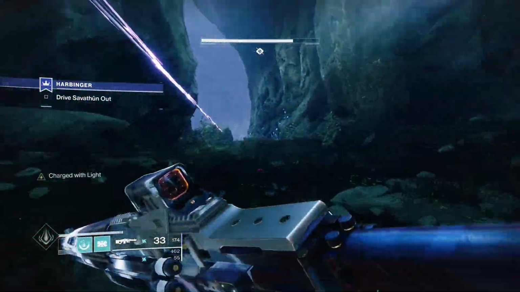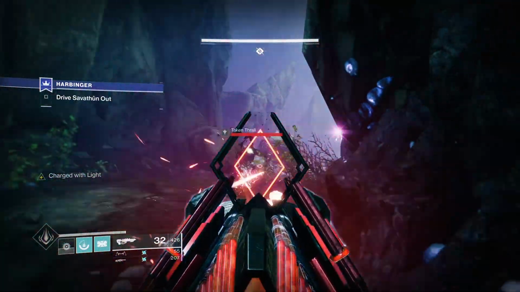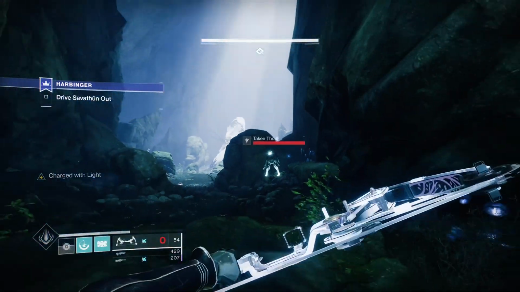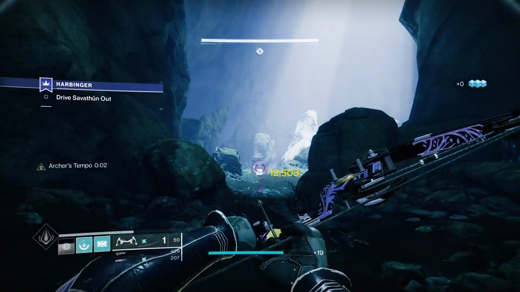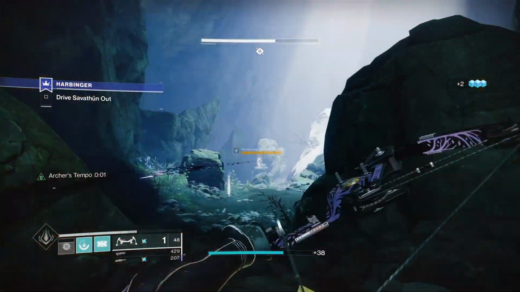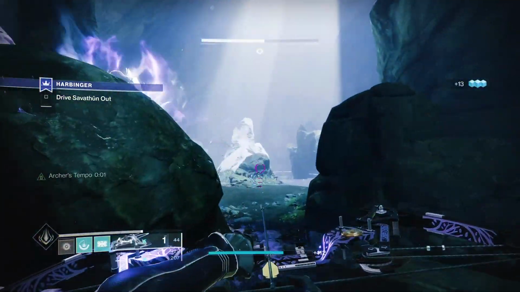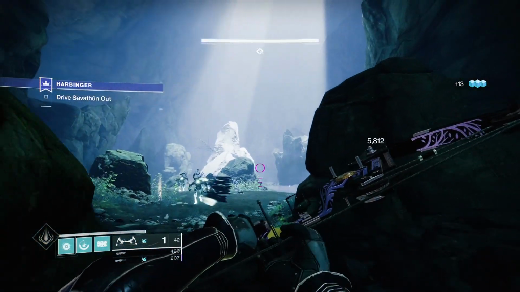Now if I was on Warlock or Sunbreaker, I could stay there a little bit longer, you know, but for this subclass I would pull back a bit, especially through this area. Now I will say that if you do die, there will be a black wall blocking your way, so always be cautious of the snipers so they won't kill you. The biggest threat throughout this video is the snipers.